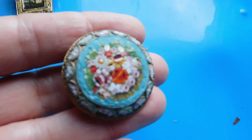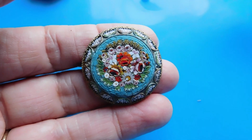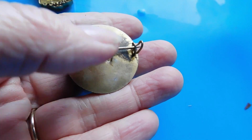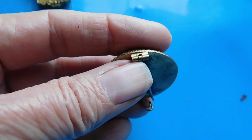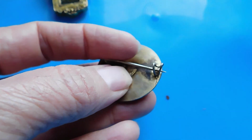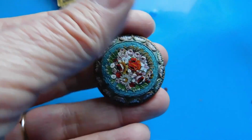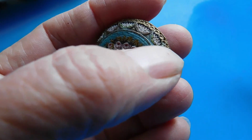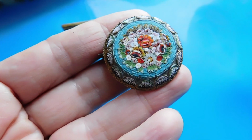And then this, let's see, this is a very nice micro mosaic brooch, and that I listed for $48 because it is 800 silver, and it is an old one. It could even be Victorian because it's got the tube hinge, and that is an old style hinge. So I'm thinking this is probably right around 1900, and it's in good condition in that it has all its stones. It does have some oxidation on the silver, some verdigris, but it kind of blends in. Doesn't look too bad, and oh, it's so pretty. Look at those tiny little flowers. So $48 on that.